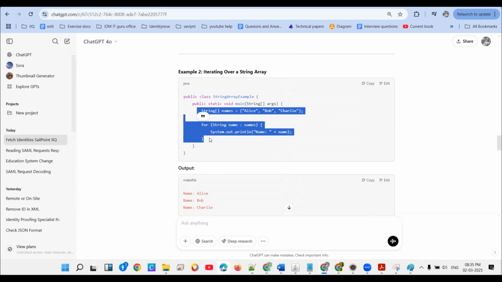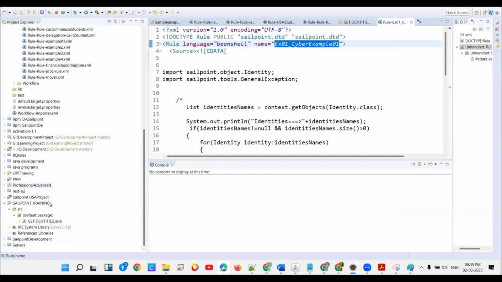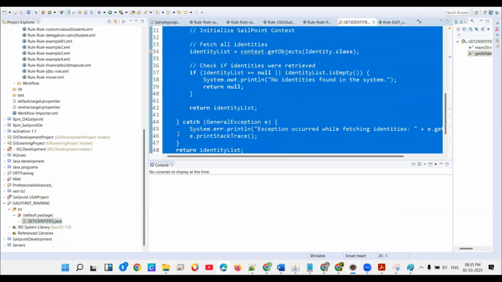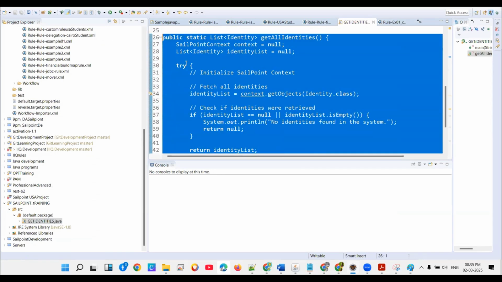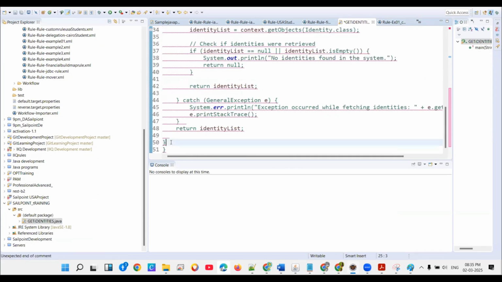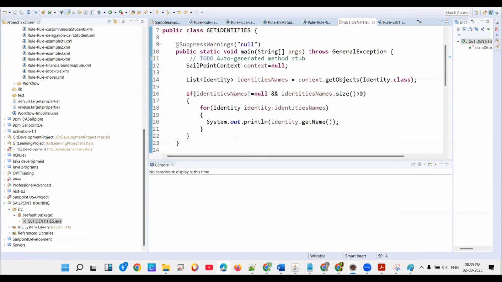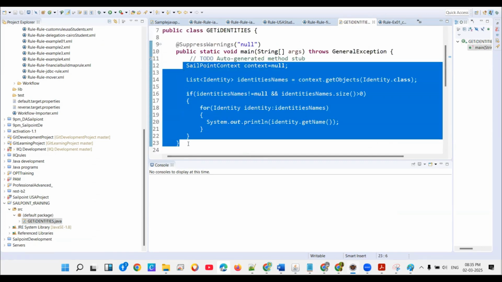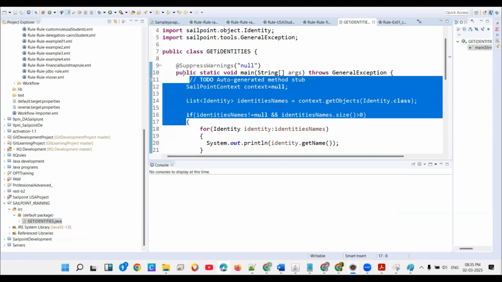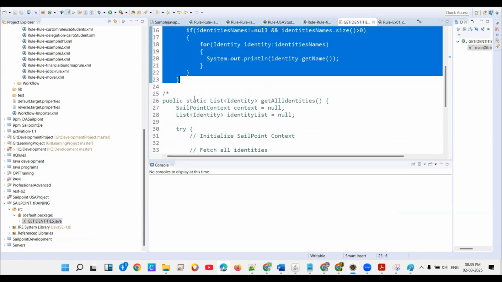If you understood this code, I want to run this code as you watch.